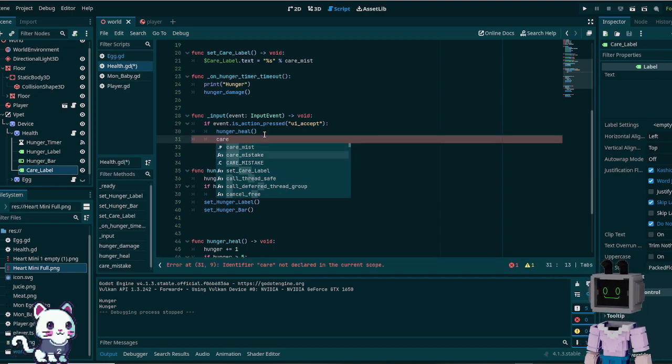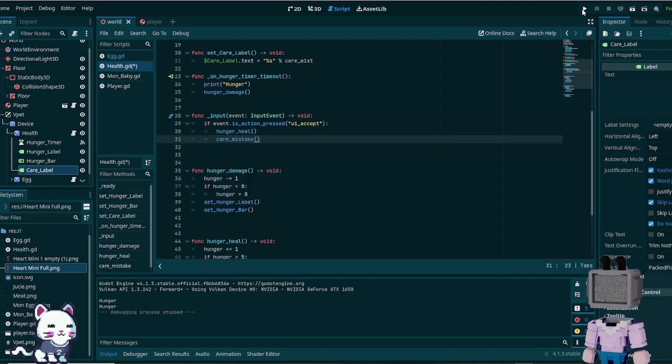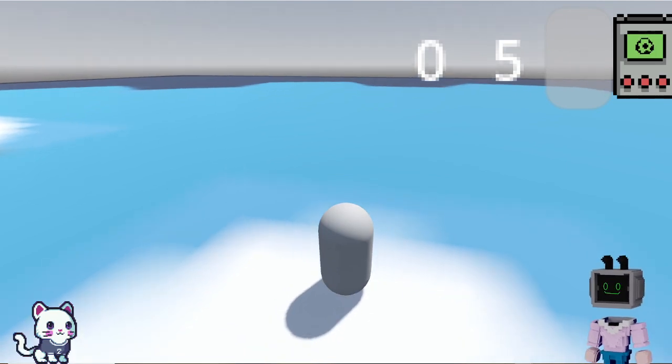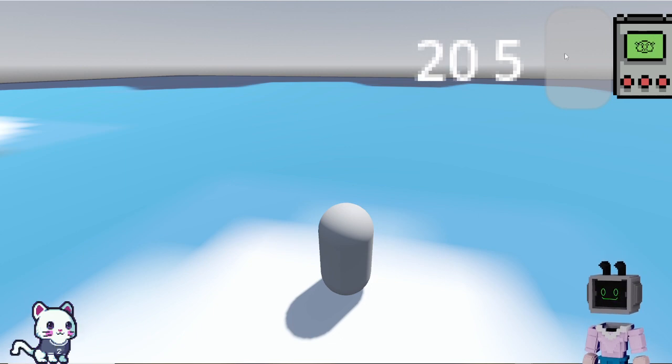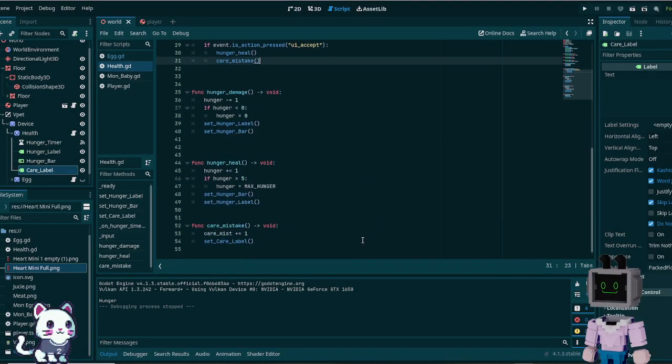Also, care mistake, the function. That goes up by 1, and it could just fly, bro. But it shouldn't go past a certain number.